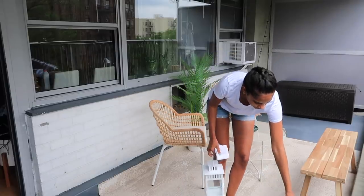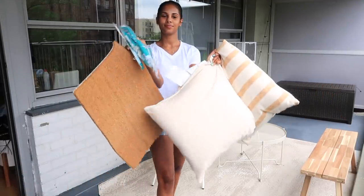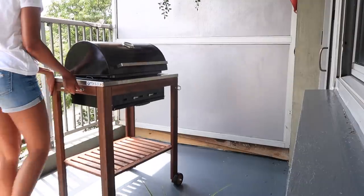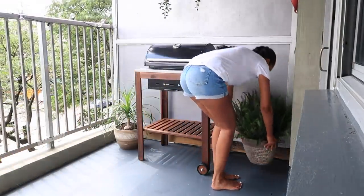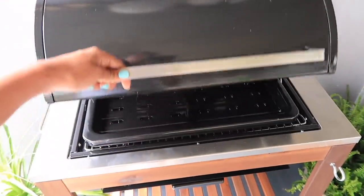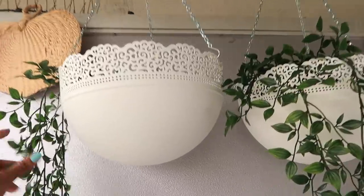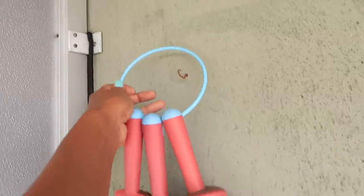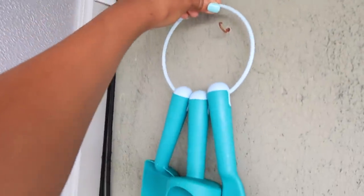I also got two lanterns, some pillows, planter stuff, and an outdoor rug — or mat, better said. The pillows are all for aesthetic purposes because they're not waterproof, but I'm going to put a waterproof cover on them. I'm moving the grill, adding plants, and laying down the outdoor rug. The grill looks pretty official. I got some beautiful planters, the faux plants are also from IKEA, and I switched to a blue planter because it goes better with the vibes.